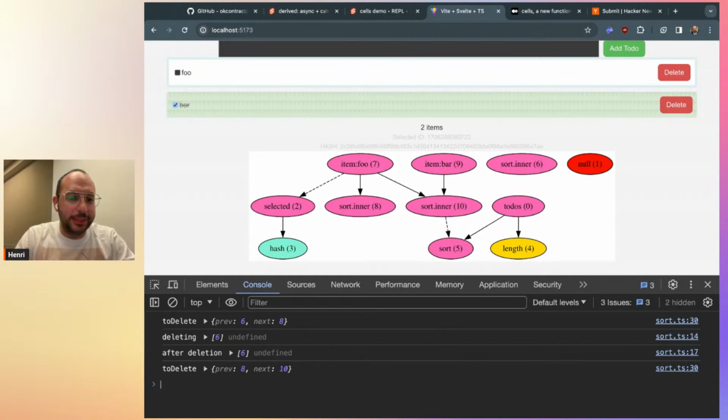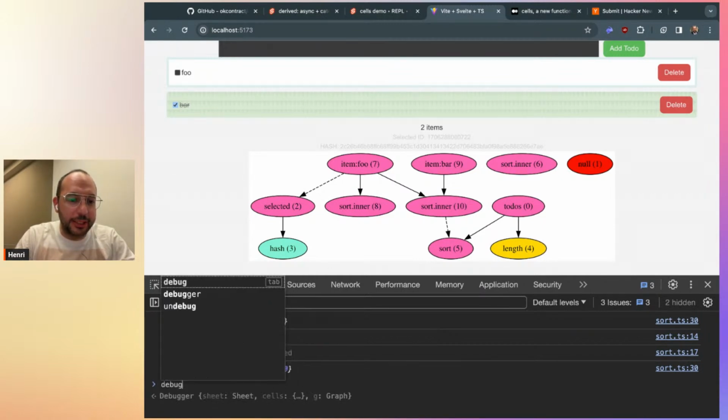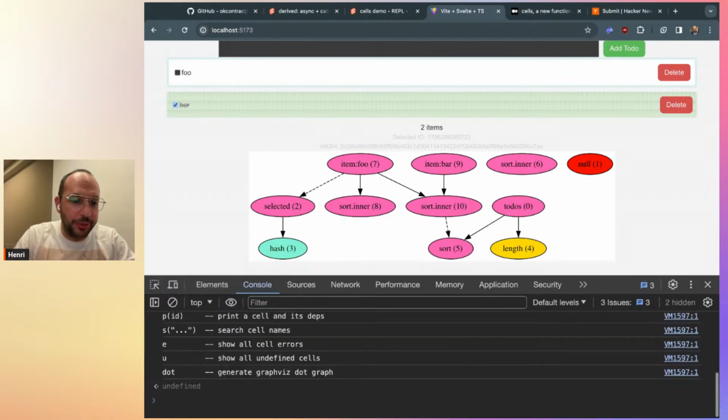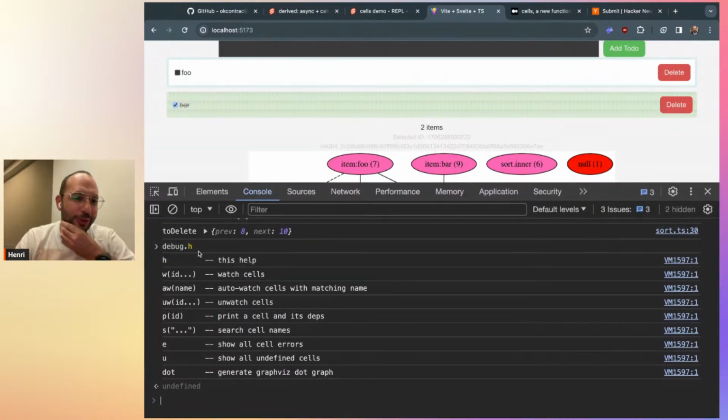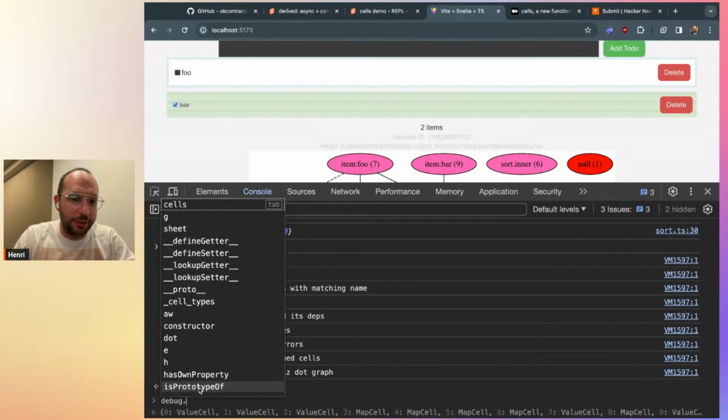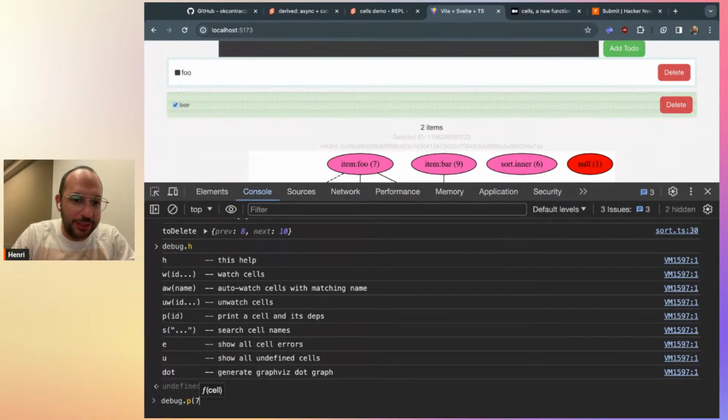And for instance, you can inject a debugger. So if I put debug.h, I have the help of the debugger that we have injected. And here, for instance, you see that I can debug.print a given cell, like for instance, cell 7. I hope that you can see the bottom of my screen as well.